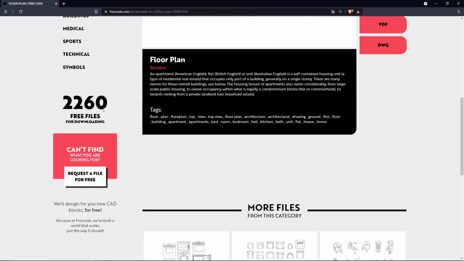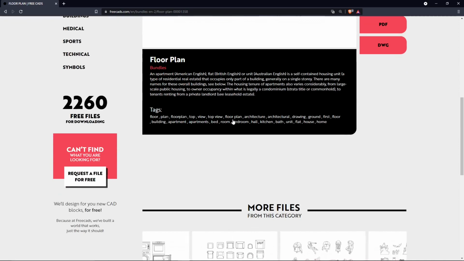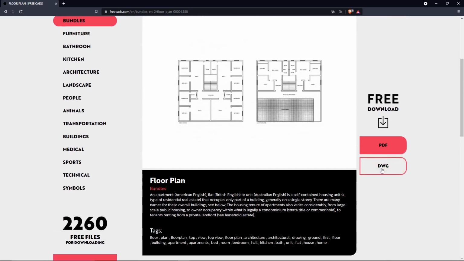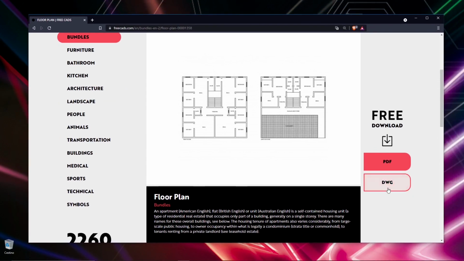So once it's downloaded, you need to have a software to open up this DWG file. Not all the software are capable of opening DWG files. Sometimes you need to convert this to DXF, and you can find also on the web some DWG to DXF converters, especially when you're using open source software or, let's say, less famous software. You need to have DXF, which is more compatible than the DWG.